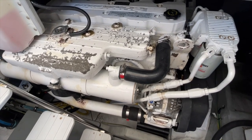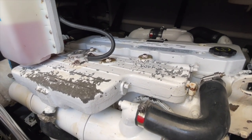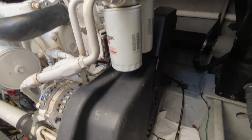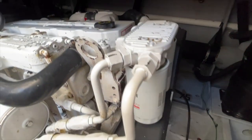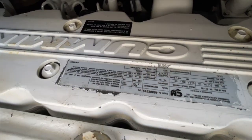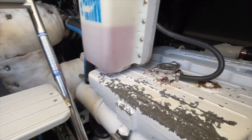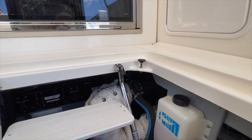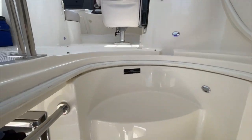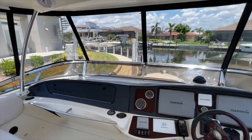The starboard motor. Ready to take this boat out, and we'll show you how she performs. All right, we're gonna head on up to the fly bridge. We got both motors running, got the generator running, and we're gonna get ready to head out.